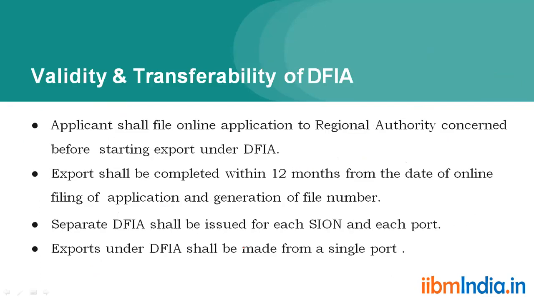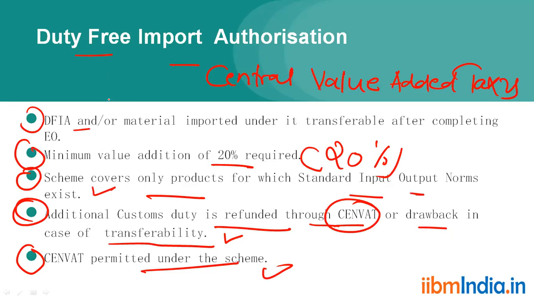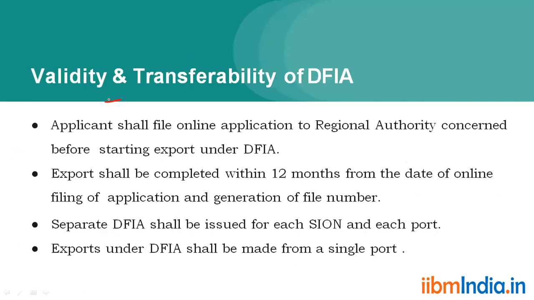Next is validity and transferability of DFIA. The applicant shall file an online application to the regional authority concerned before starting export under DFIA. Whenever you want to do certain exports under the duty-free import authorization, you have to file the online application to the regional authority concerned before starting export. DFIA stands for duty-free import authorization.